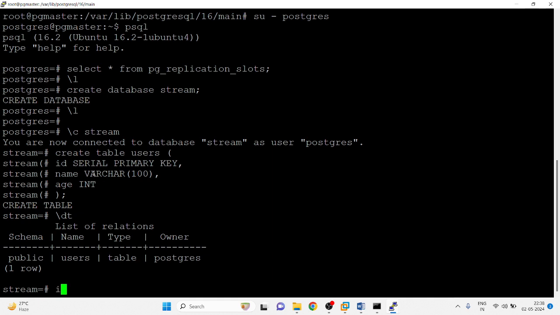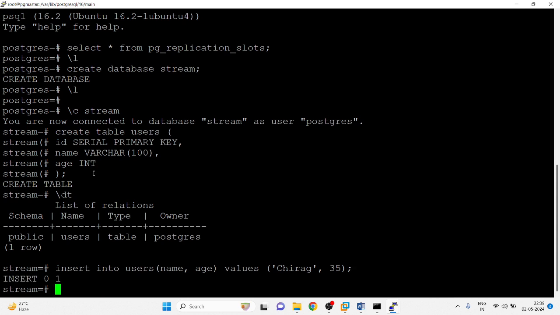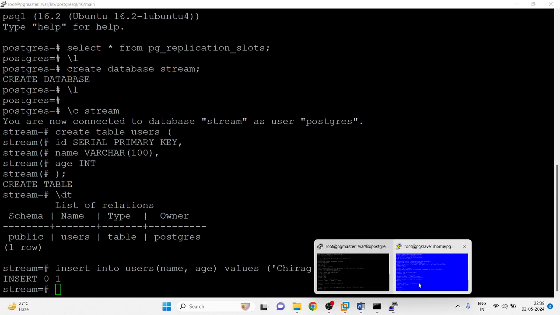So insert into users, then name, age, then values. Here I'll put Chirag and 35. So let me check, data is inserted.